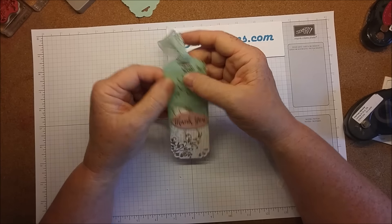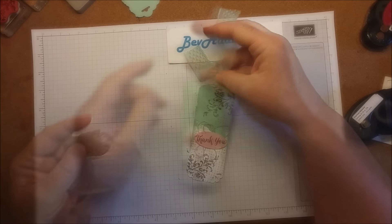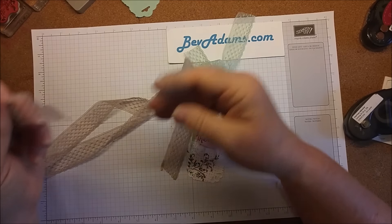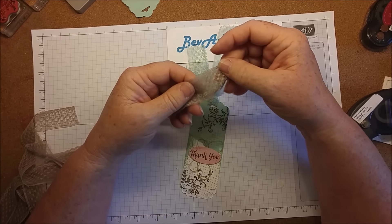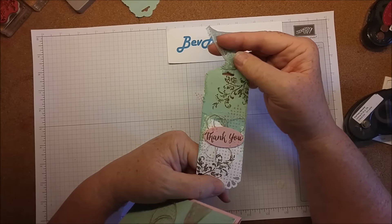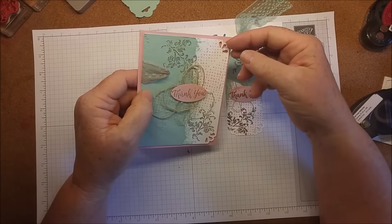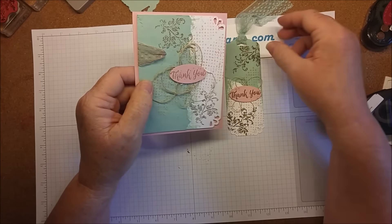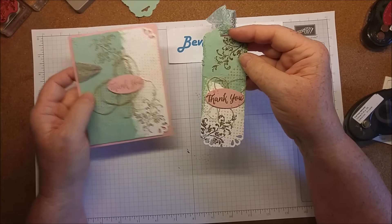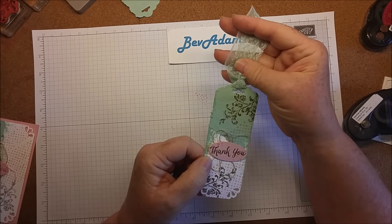I thought I had tons of this ribbon but I'll be buying more — I didn't have enough time to get some before convention. I did have some tip-top taupe, so some of my swaps will have that dyed tip-top taupe lace, dyed with soft suede. For myself I don't make a lot of tags — when I deliver my products I deliver with a homemade card — but every tag is also a card idea. I use the same curvy corners. I did try this with tip-top taupe ribbon and ink but I like it better with soft suede. I've got some more ribbon dyed to make some card swaps as well.